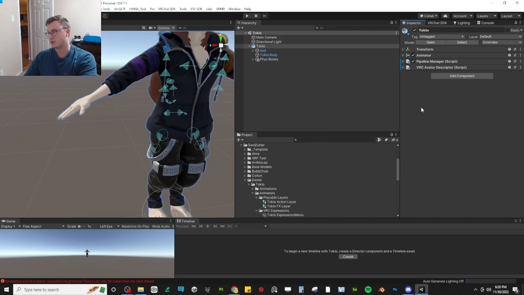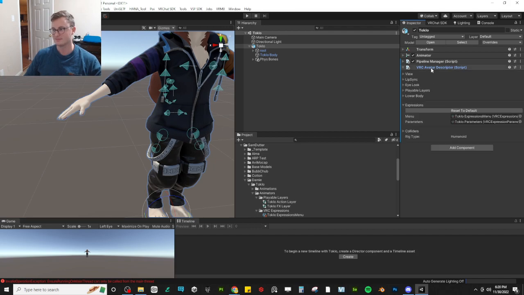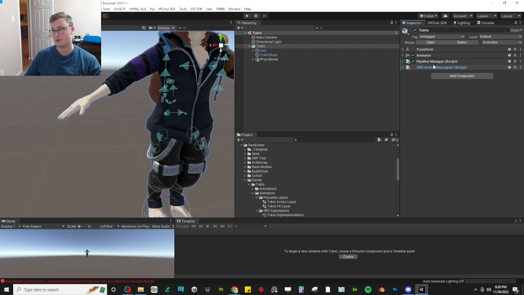Even with expressions and stuff, you're constantly cycling in VRChat. Almost everyone's accidentally making faces all the time. But it will be possible to do that down the road if you want to switch to it.